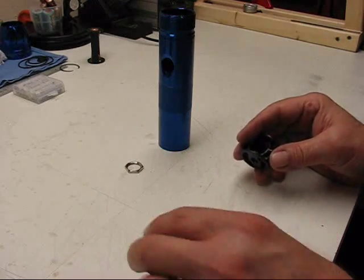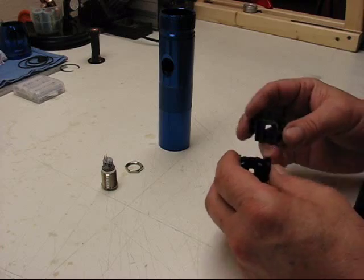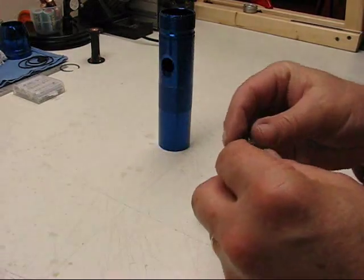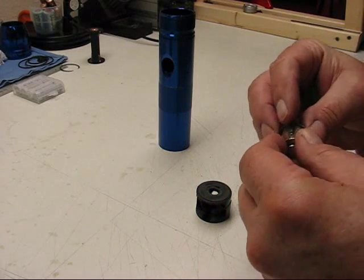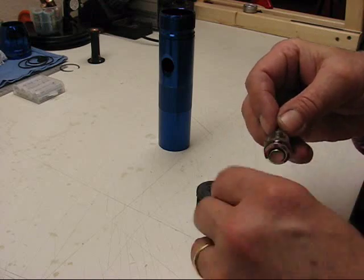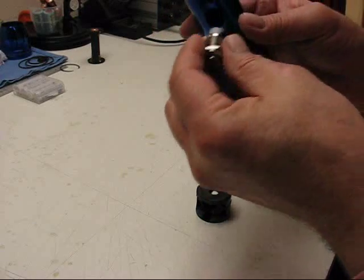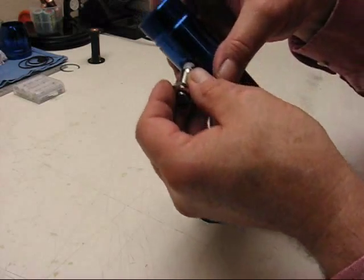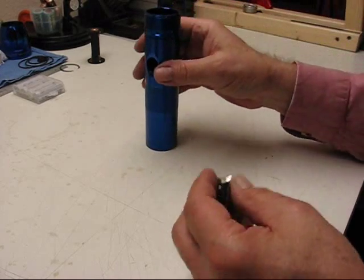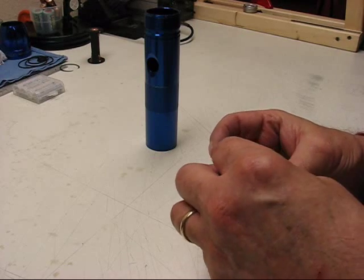The other problem is, how do you make your contact? You still have to have a contact for the battery. Well, what I decided to do was use the stock housing for a Maglite, and I'll take a second here to turn this back on again. Of course, it has a nut to tighten up inside the body. That'll be fun because you have to start the switch in and put the nut on and tighten. It's going to be one of those things, but it can be done. I've already tried it. You can do it.